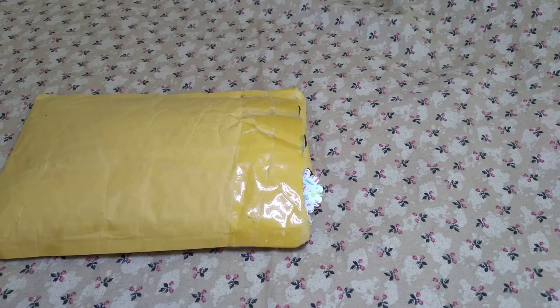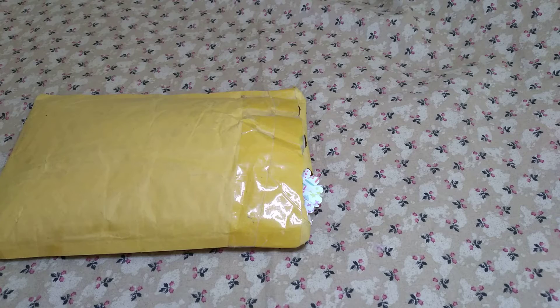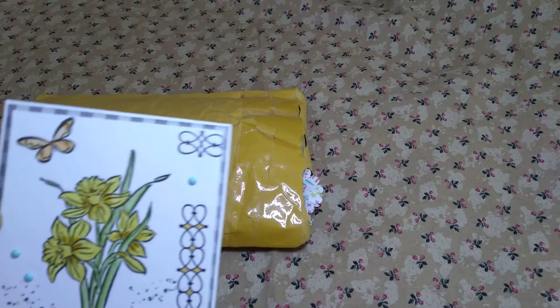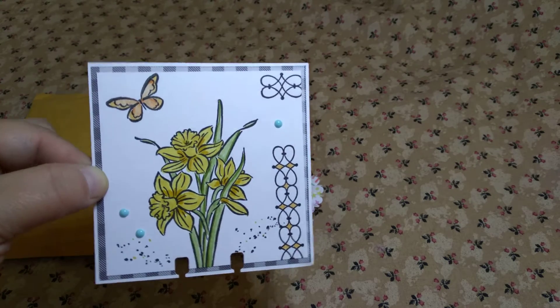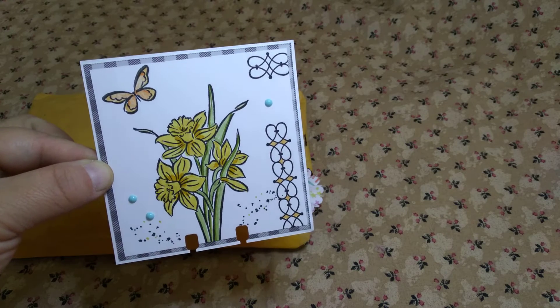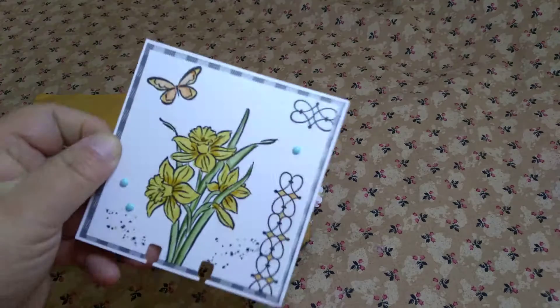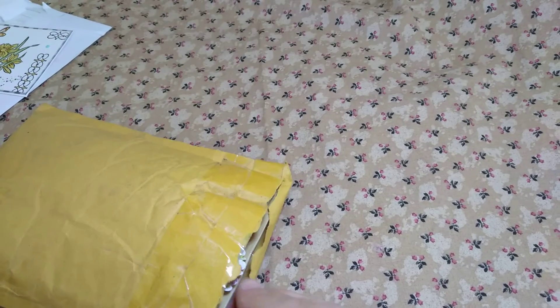Hi and welcome to Chiquita's Crochet. I have two of my swaps here. One is from Leanne — we were supposed to swap three kinds of embellishments. And the other is from Bobby — we were supposed to exchange a memdegs with the flower daffodil, and that's this one, really cute. I did receive a first one but I lost it somewhere, so when I come across it I will show it to you. It was nice of him to send me a second one. I love flowers.